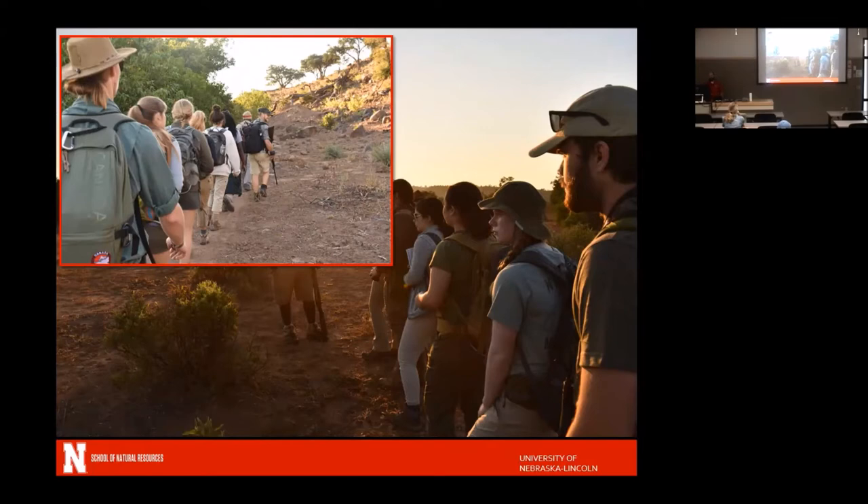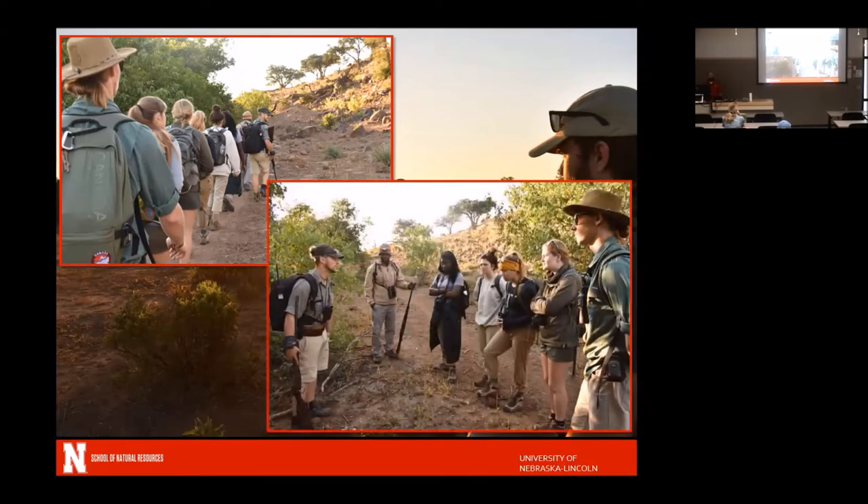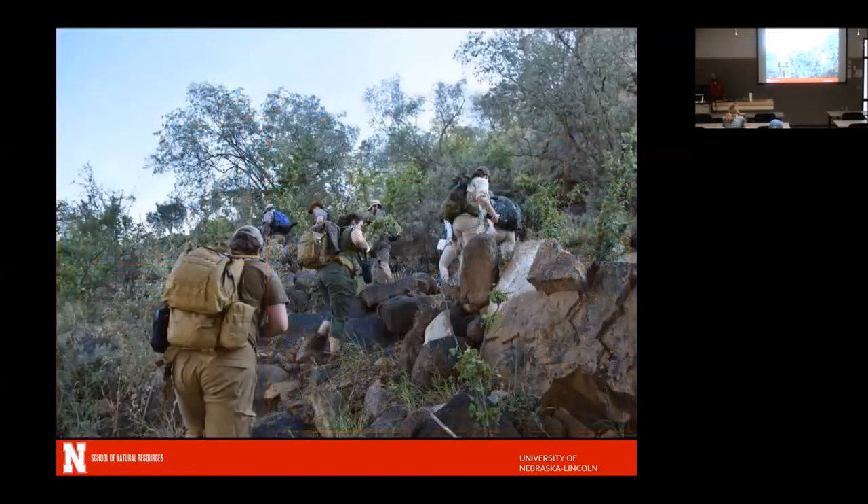As we'd walk around, guides would stop and point at something — sometimes it was just a pile of poop — and we learned to read the signs of this particular landscape. There were always two guides — Okwa and one of the trainees — and I was always in the back because John told me it was easier to fill out the paperwork if I got taken out by an elephant rather than a student. But we all made it back. On foot we could go wherever we wanted, and we did.